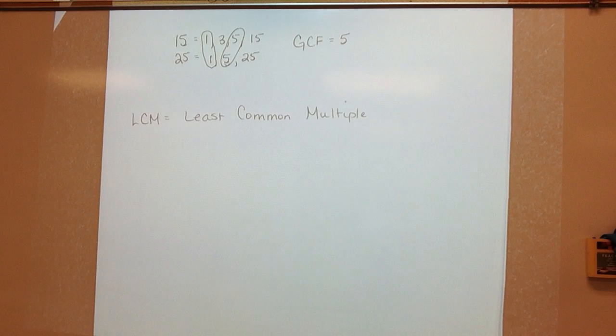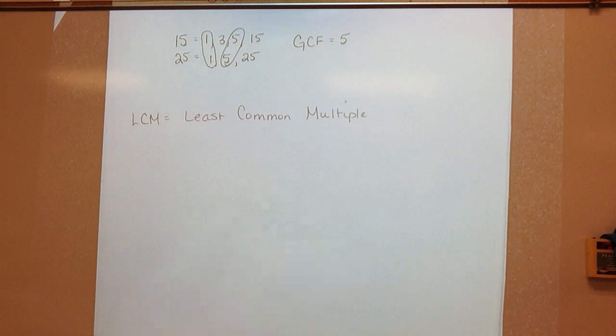I'm looking at multiples. Guys, if I were to ask you to list the multiples of the number 2, you would simply go 2 times 1 is 2, 4, 6, 8, 10, 12, 14, 16, 18, 20. Those are multiples of the number 2. Multiples are not the numbers that go into that number. Multiples are everything that the number 2 will go into. So you got to know the difference between factors and multiples.